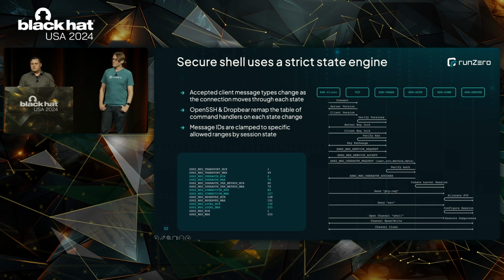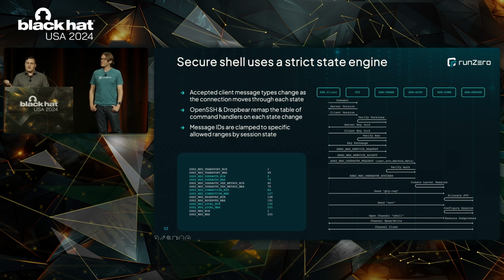Separately, OpenSSH and Dropbear also have a giant command state table, like a function table basically, where they're restricting which functions are even callable based on what state you're in. So you can't accidentally get to the authenticated stage because they just don't have a function pointer there. They just make sure it's very hard to screw up. So you've got this great SSH protocol stack, and it mostly works, except people screw it up, of course.